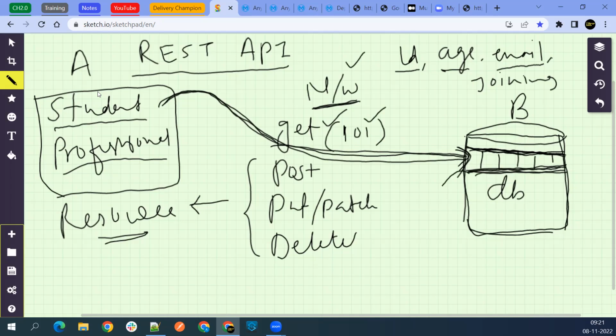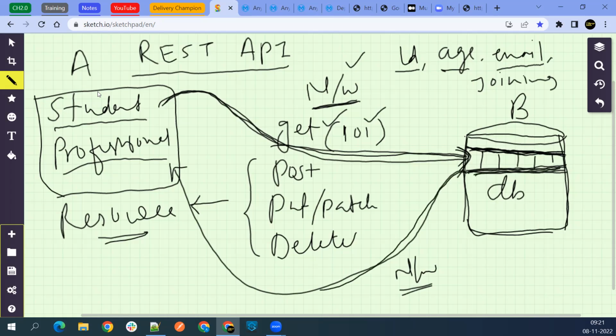And again, this record will be transferring over the internet or network. The state of the student, which is stored on this DB, is getting transferred over a network to A. And that is exactly called REST, representation state transfer.